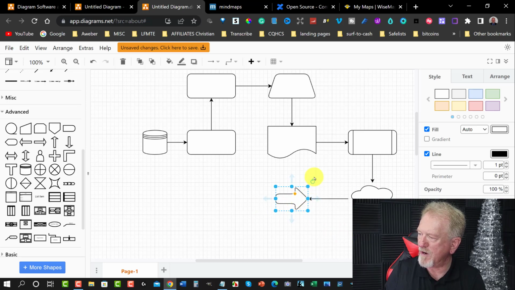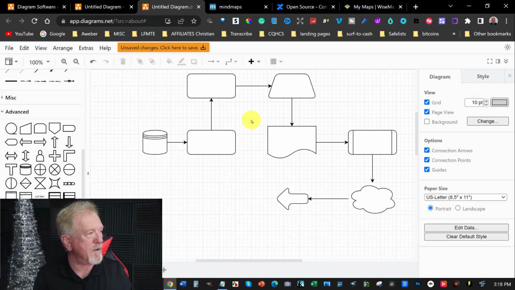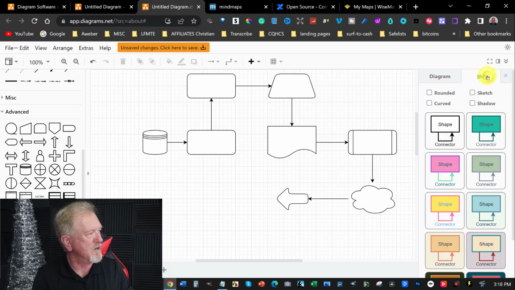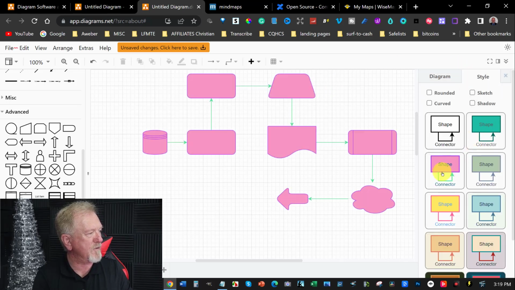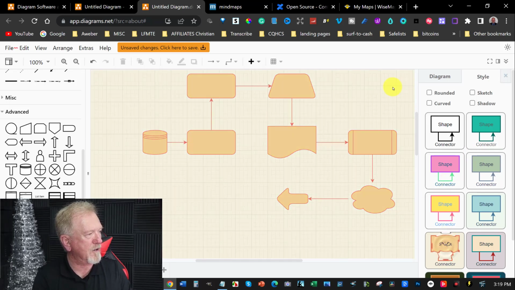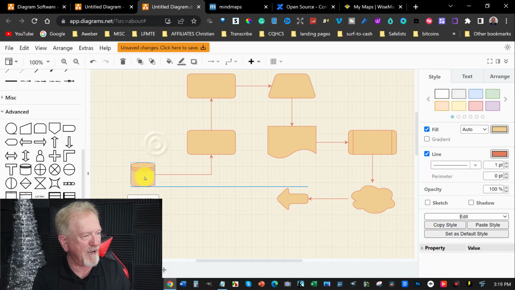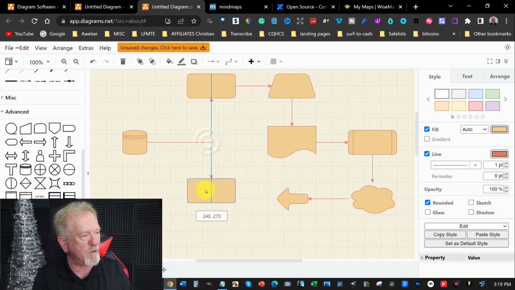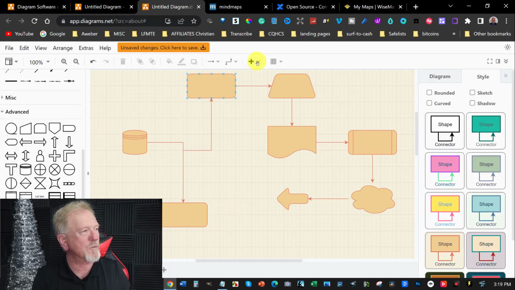Now I want to turn that around. All you have to do is grab that, spin it around, and there you have it. It's facing the other direction. If you decide you want to change its style a little bit, make it look different, you can also add different colors to it if you wish, and make it look completely unique. Let's say you want to move stuff around, you can do that. The best part about it is the arrows are intuitive, and they will move around with whatever you're doing. And if you want to, you can also add other arrows to it.